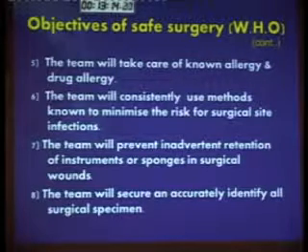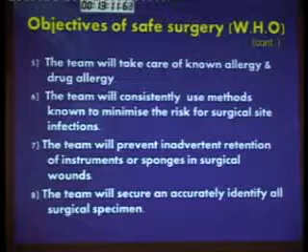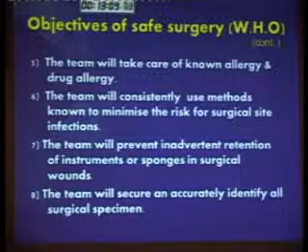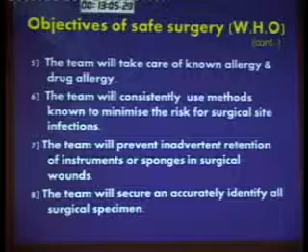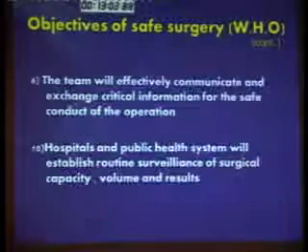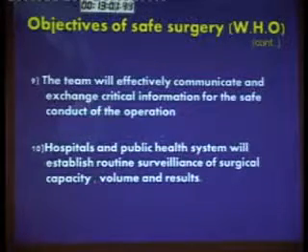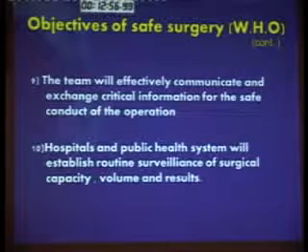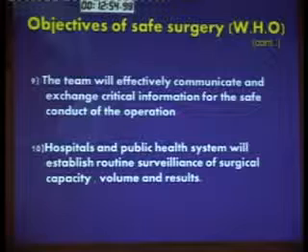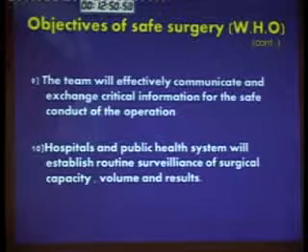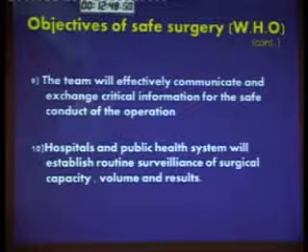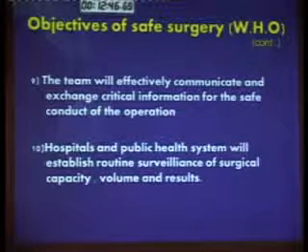The team will prevent inadvertent retention of instruments and sponges in surgical wounds. The team will secure and accurately identify all surgical specimens. The team will effectively communicate and exchange critical information for the safe conduct of the operation. Hospitals and public health systems will establish routine surveillance of surgical capacity, volume and results. This was designed by WHO.